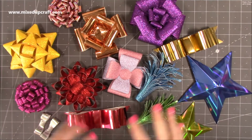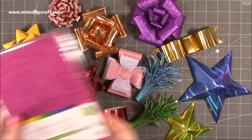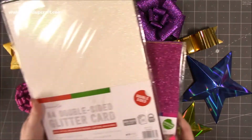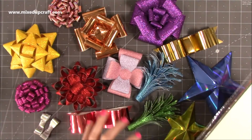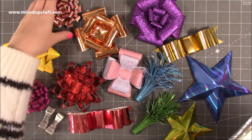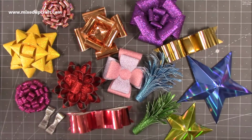Majority of the product here is by Dovecraft. It's their mirror and their glitter card. Just to give you an example here, you've got this one here. This is the premium adhesive glitter card. You've also got this one here, which is the A4 double-sided glitter card, and it's the double-sided that I've used on these kind of projects here. The mirrored card is also the Dovecraft mirror, and the silver here as well, and also these holographic ones. So again, everything will be linked as much as possible below. So let me show you how I made these.